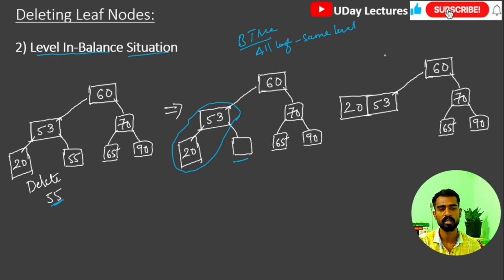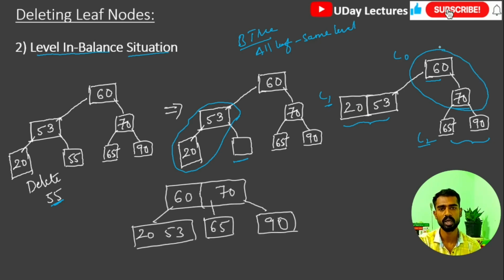But if you see, this is level 0, this is level 1, and this is level 2. Now these leaf nodes and these leaf nodes are not in the same level. So in this case, we are going to perform a merge operation again. But which node should I merge? I am going to merge the parents of the imbalanced levels. Now the parent of level 1 is what? 60. And the parent of level 2 is what? 70. Now I have to merge 60 and 70 and make that a new parent.